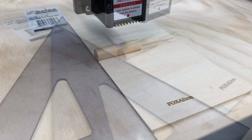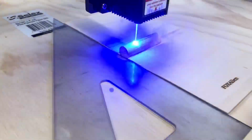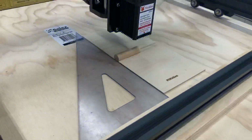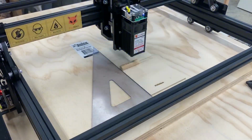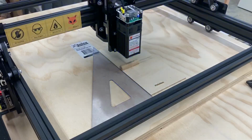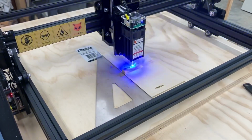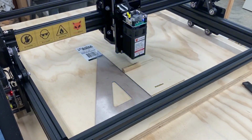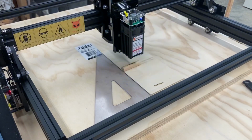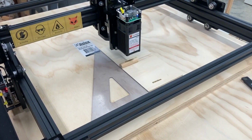engrave this. Now this is the test dowel rod that I used in the last video to show you exactly how to set it up and engrave a dowel rod using the laser. This did work extremely well. But I also just have two scrap pieces of wood sitting there, and I wanted to do a better job. So if you wanted to put the engraving on your own pen blanks, I wanted a better method. So it's all finished.